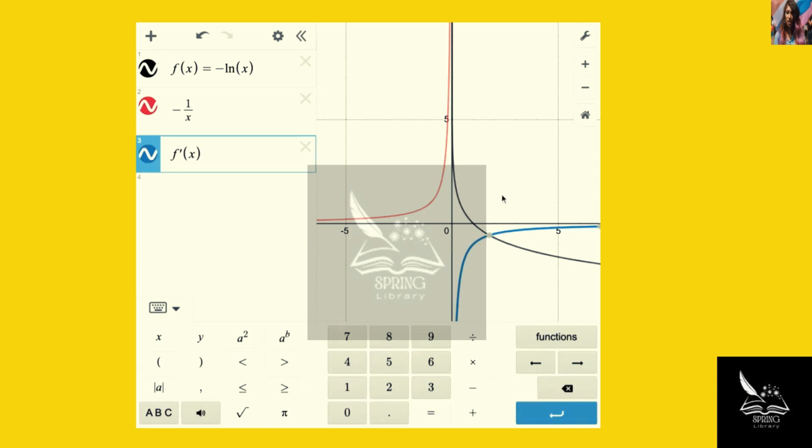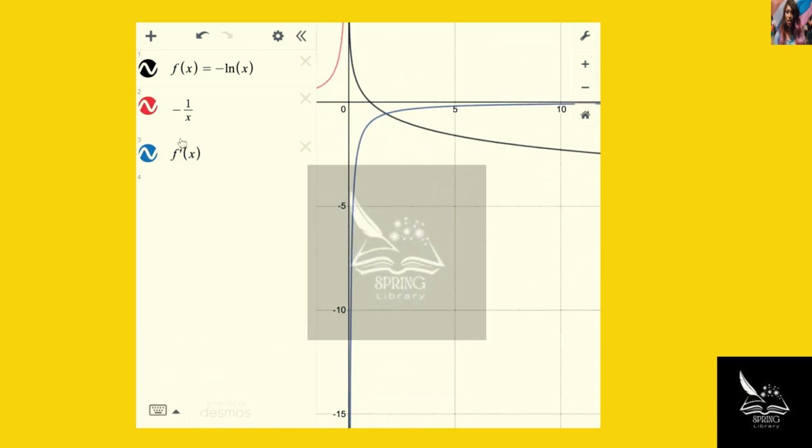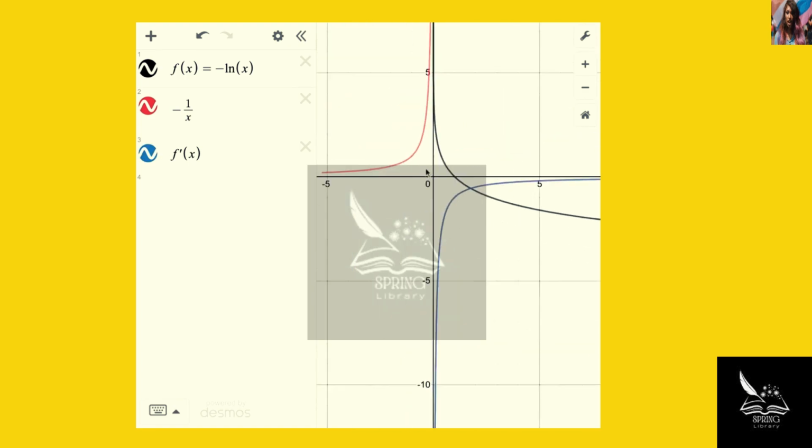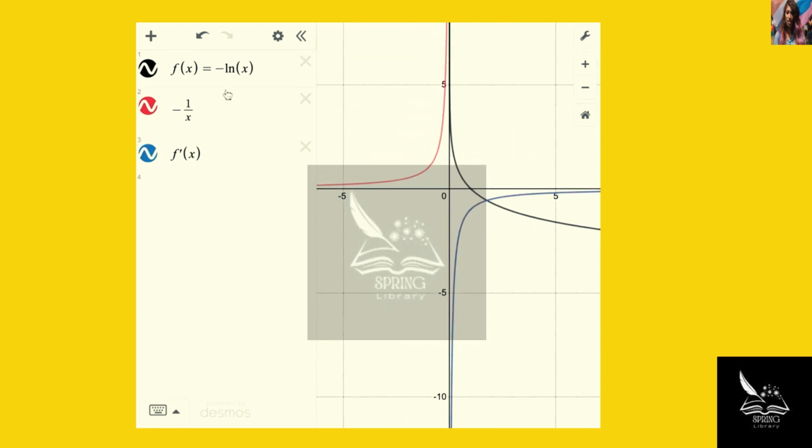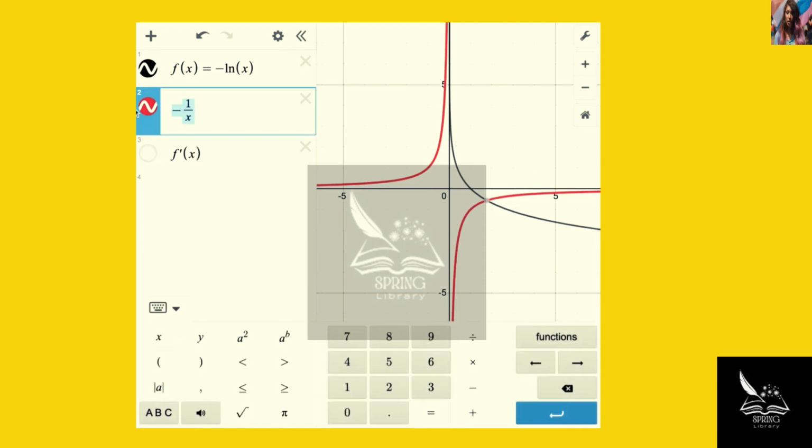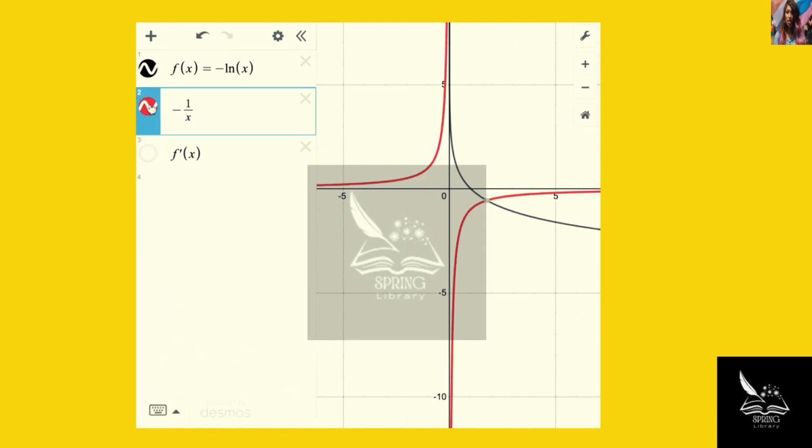and we see that the graph matches, particularly right here. The graph will match. Again, because we manipulated the logarithm, it will only match half of it. But since we did the proper steps, we see that this will be the derivative right here. And this partially matches what we're looking for, this blue portion right here.